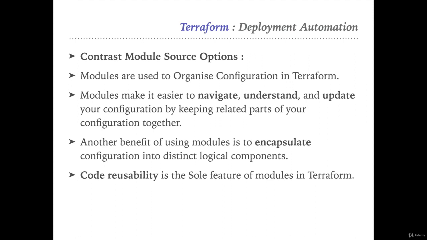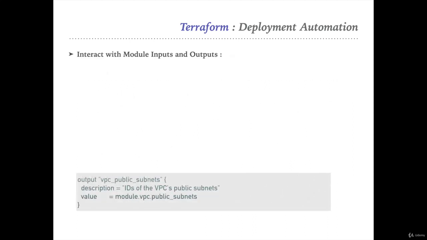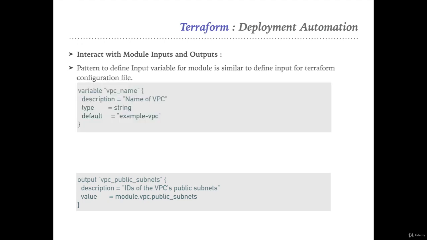We can create a single module, and arguments to that module can be passed with the help of variables. We have seen all these things in the earlier lectures, and we have seen multiple labs on modules in Terraform. Interact with the module inputs and outputs. So here is the pattern which defines the input for the module.